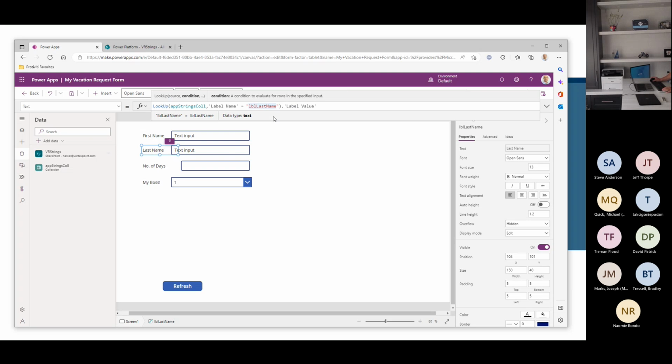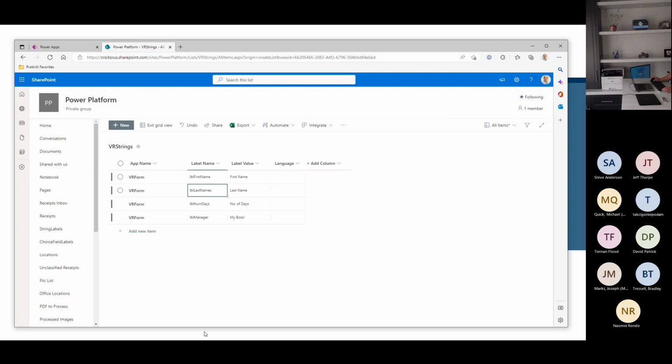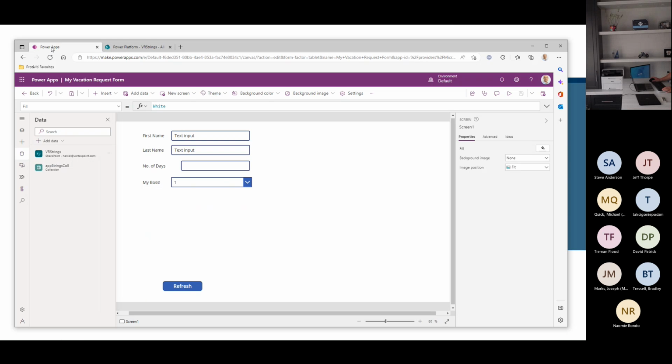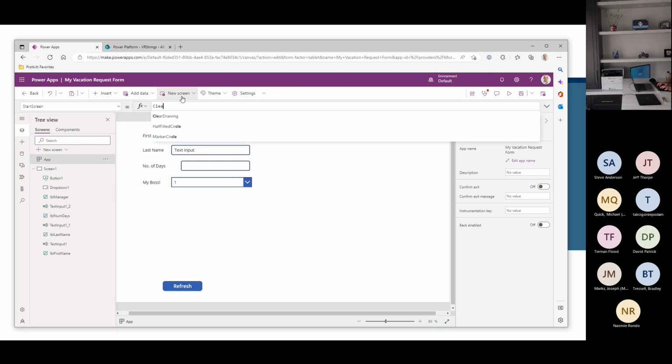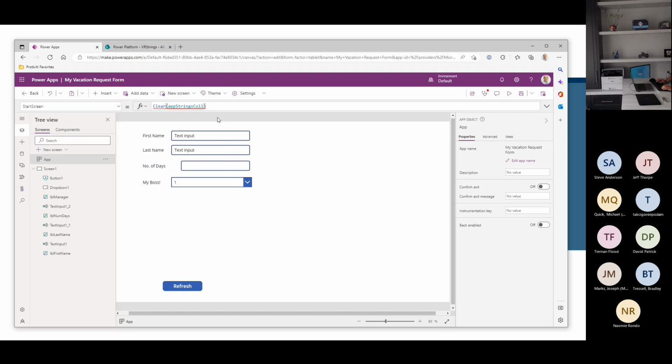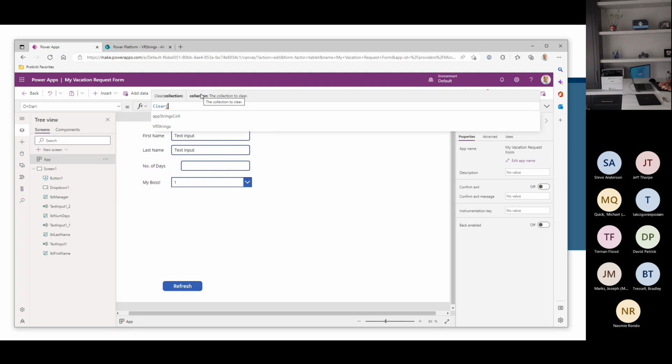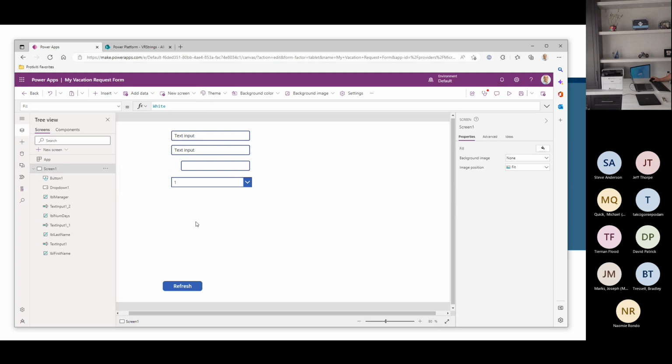Last name, okay. So you can see it doesn't give all the information.